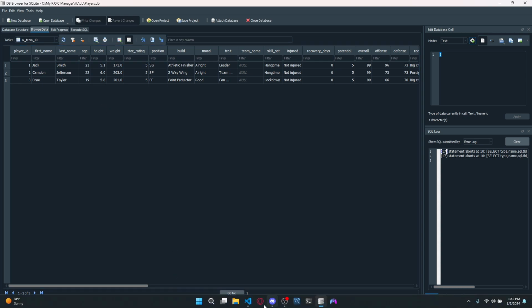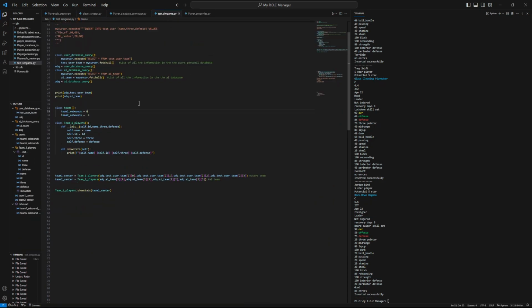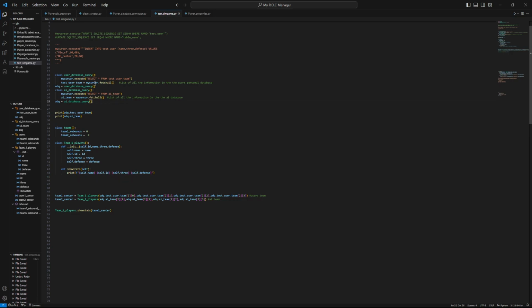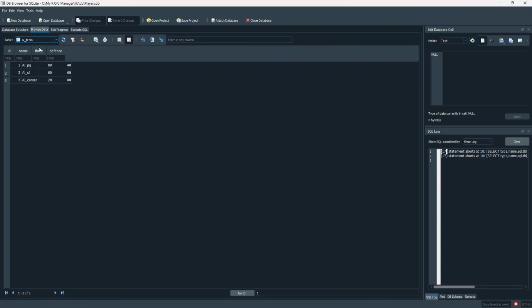But I am going to go ahead and show the test sim game. It's not an actual test sim game as of right now. It's only one test function, because there's going to be a list of different functions that can happen throughout the game. I'll explain that later in another video, because this one's getting long and it's a lot of stuff. Ultimately, I'm just going to show you how it works. I am collecting all my information from my database, and I'm going to show you the 2 databases. I have an AI team database right here, and I also have a test user team database.